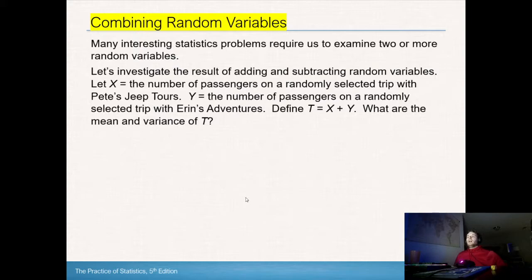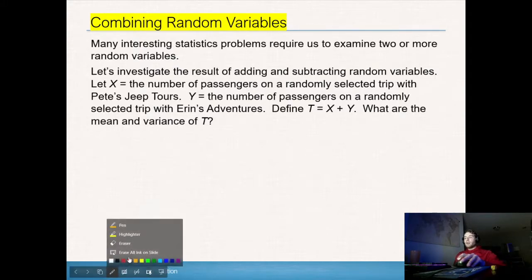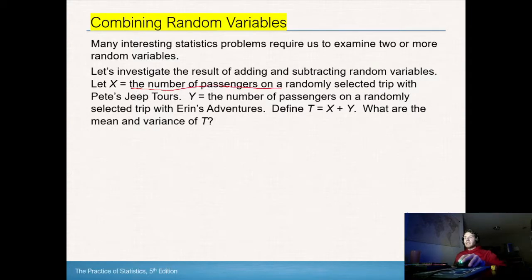All right, so we're going to be talking about Pete's Jeep Tours again, okay? And we have the random variables here. We've already defined the number of passengers as X, okay? And then we have another person named Erin, with her adventures, and we have the number of her passengers, okay?